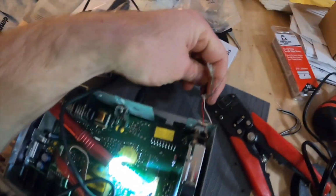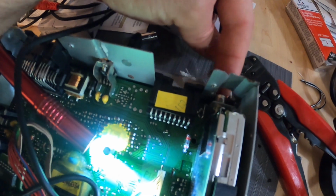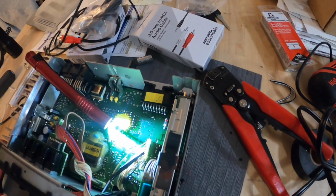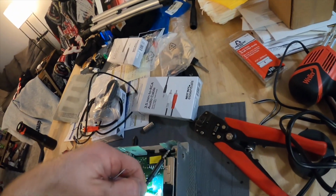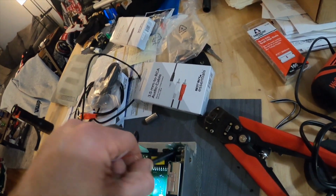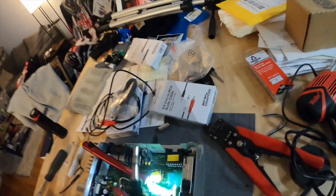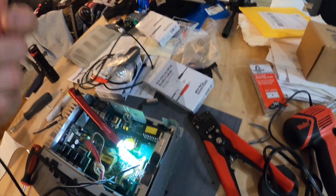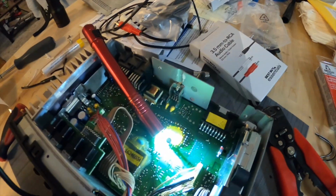So I'm going to run this up and through this hole before I start soldering these on there, because I mean, the auxiliary will probably fit through there, but see, actually, no, it won't. So we're going to have to run this through there first so that we can actually run the wires through the car and stuff. So I'm going to set you up here, probably time lapse this.